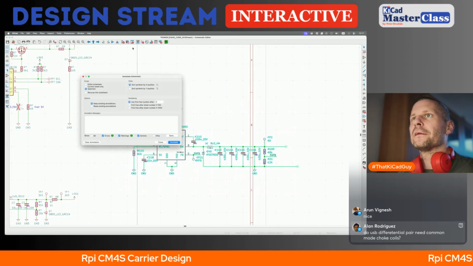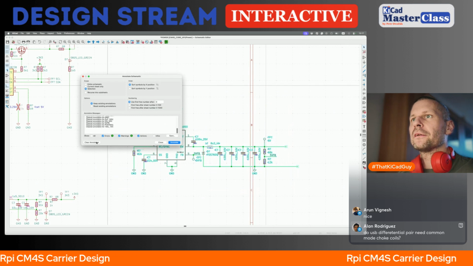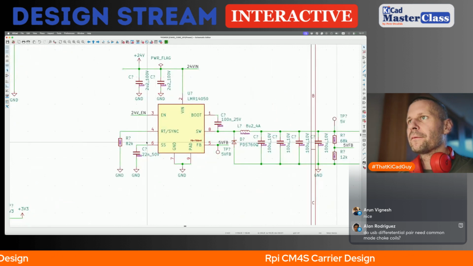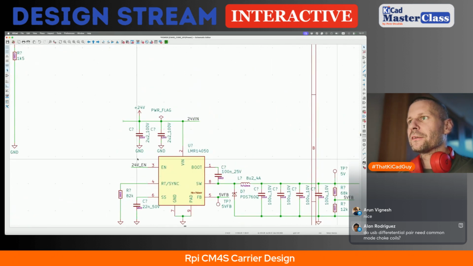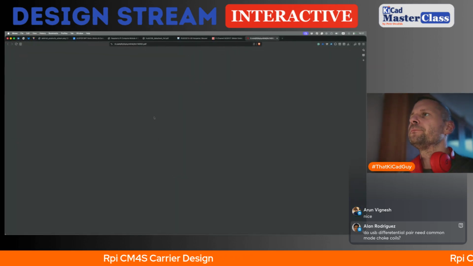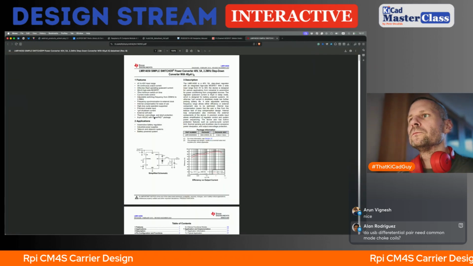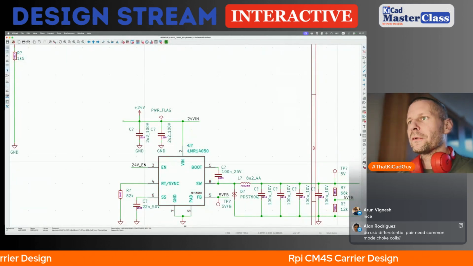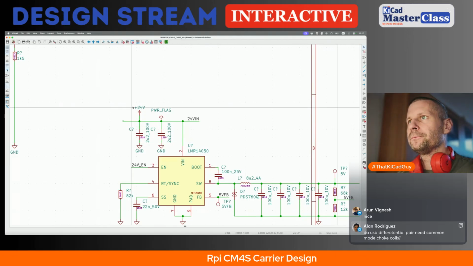Yeah. Selection, clear annotation, okay. Frequency selection, enable can be put to the input.